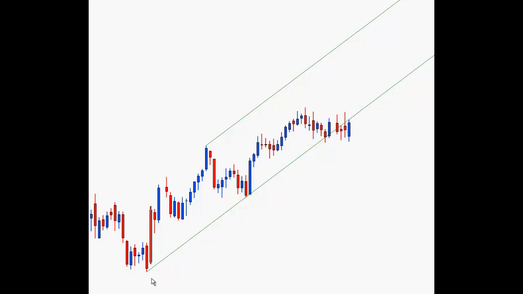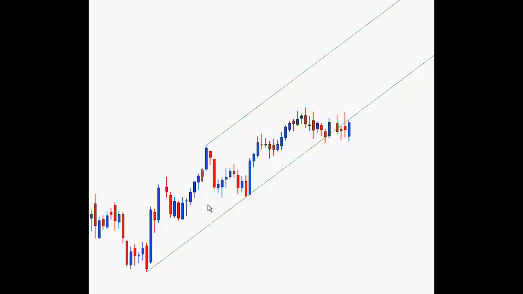What you look for is your predominant swing bottoms and swing tops, and in this case here you can easily see that we have a swing bottom here, a swing top here, a bottom here, a top here, bottom, top, bottom, top, bottom, top, bottom, top, and now it's starting to move lower again, and at some point, maybe here or lower, we will get a bottom. But the bottom is now going to be outside the channel. We're going to need to adjust, as we will in a few moments.